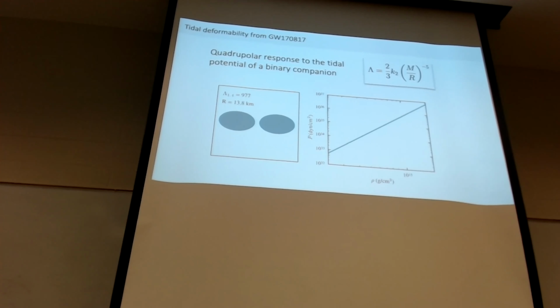The reason we can measure this is because when you have a tidal bulge in a star, it makes your mass distribution asymmetric. And so if you have an asymmetric extended mass distribution moving around and changing your space-time, that's going to produce an additional gravitational wave signature compared to if you just had 2-point particles orbiting each other. And so you can see this is just a model waveform where the two polarizations of the gravitational waves and the dashed lines are the model that you'd expect if you just had 2-point particles spiraling in and then ultimately coalescing, which is when the signal starts to die off quickly.